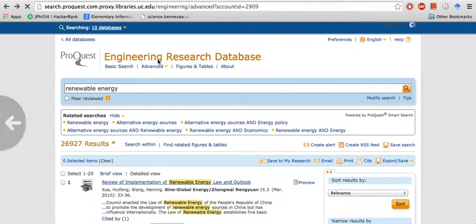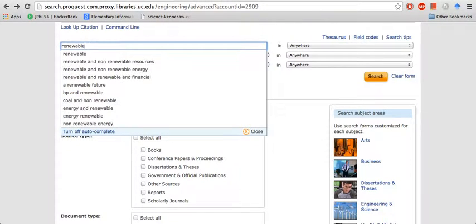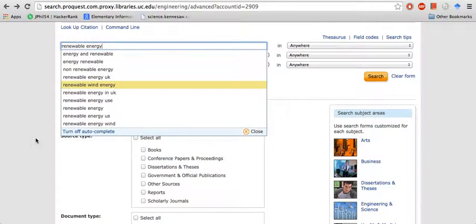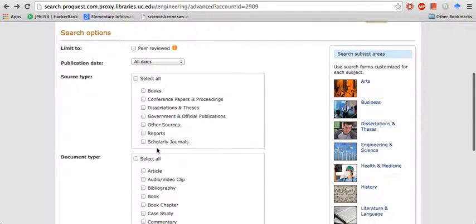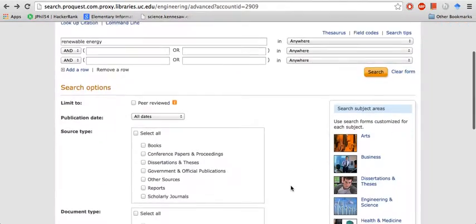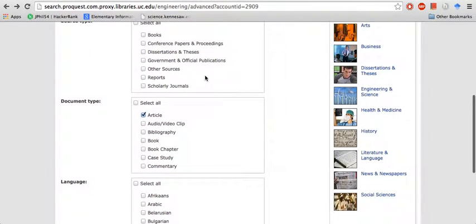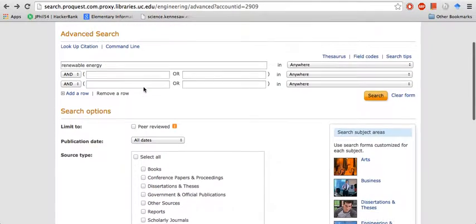I don't know why I keep searching that. I'm trying to narrow down my search here. All right, and I'm going to select my document type. I want articles. Or yeah, let's stick with that.